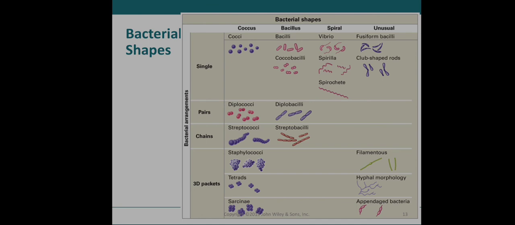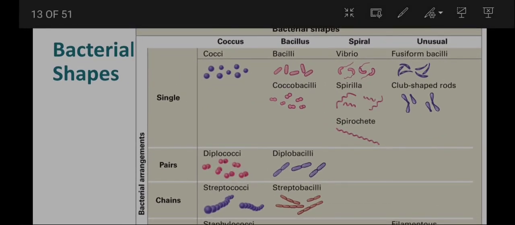To better visualize them, here we have the different shapes of the bacteria. The cocci, or coccus, are circular. We have the bacilli, which are rod-shaped. And then we also have a subgroup, the coccobacilli, which, if you notice, are not two cocci but are fused. They share the same cytoplasm but have indentations in the middle, so they are like bacilli but appear like two circular bacteria. Then we have the Vibrio, the curved ones, the spirilla, spiral, and then the spirochetes.